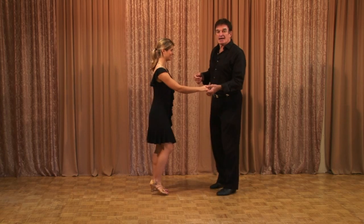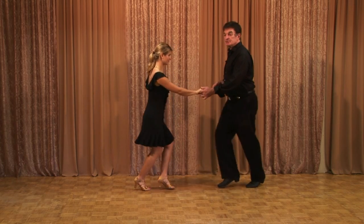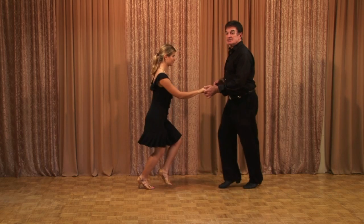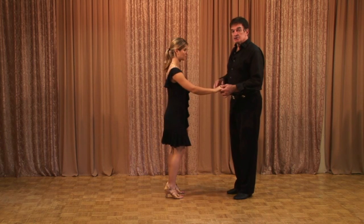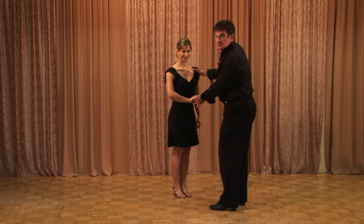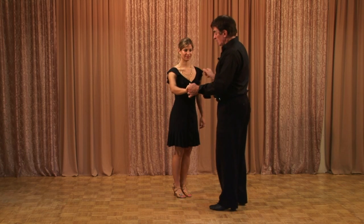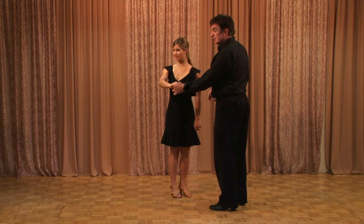Okay, so what I do is I push my hand right towards her stomach, and we just give a little push-pull. So basically, we're doing the rock step ourselves. We just have this little connection. Okay, now, if I wanted her to turn, I would, let's go this way a little bit. So I either push into her stomach to go straight back, okay, or if I push it towards her one shoulder, she'll turn, okay? Exactly.